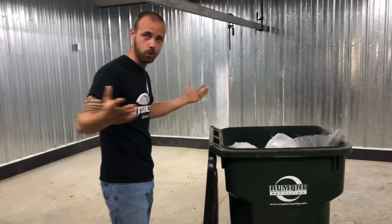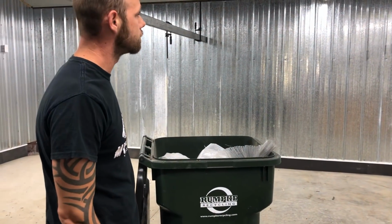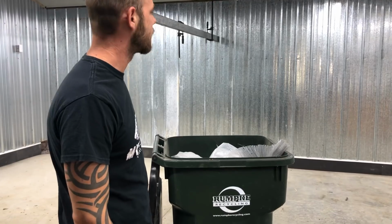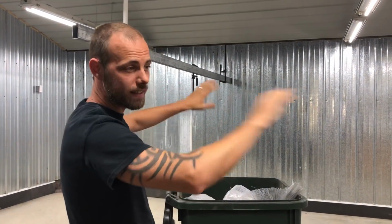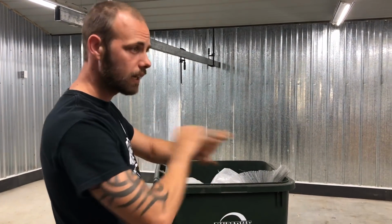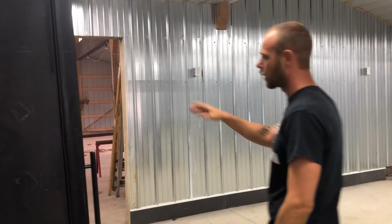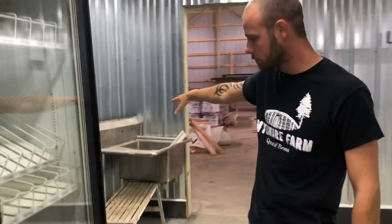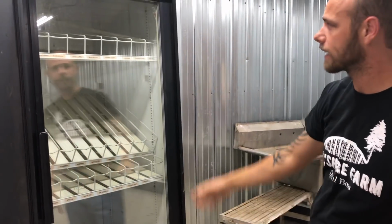This is our brooder room. It is coming along very nicely, slowly but surely. And so we did this for a reason. Everything in here can be power washed down. So we can just bring the power washer in, clean everything. The drain is right next to you on the floor. We've got spigots and light sockets and everything. We have another sink that we're going to put in here to wash the waters and things like that.